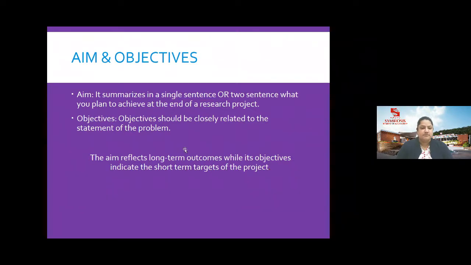So let us now come to the important aspect, that is the references. All the references that have been quoted in the review of literature and anywhere else in the synopsis should be mentioned in the reference section. The references should be in APA style. The American Psychological Association means the APA style.